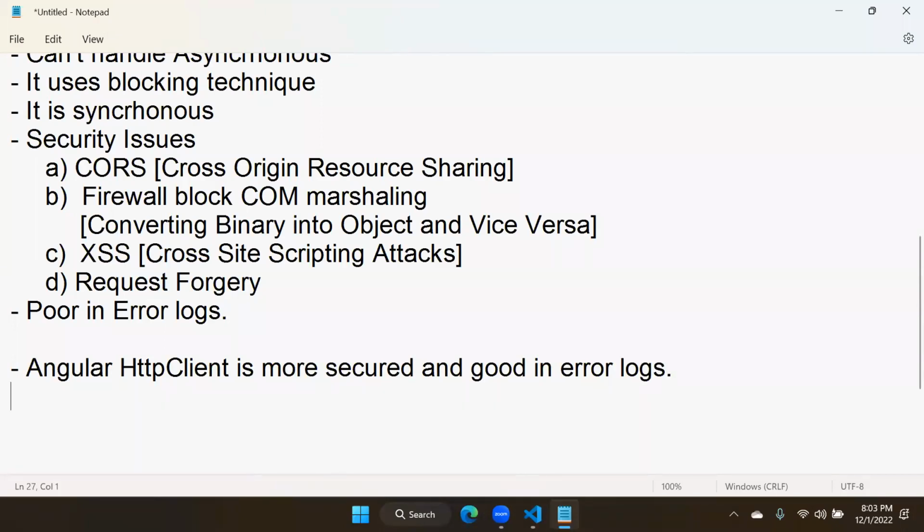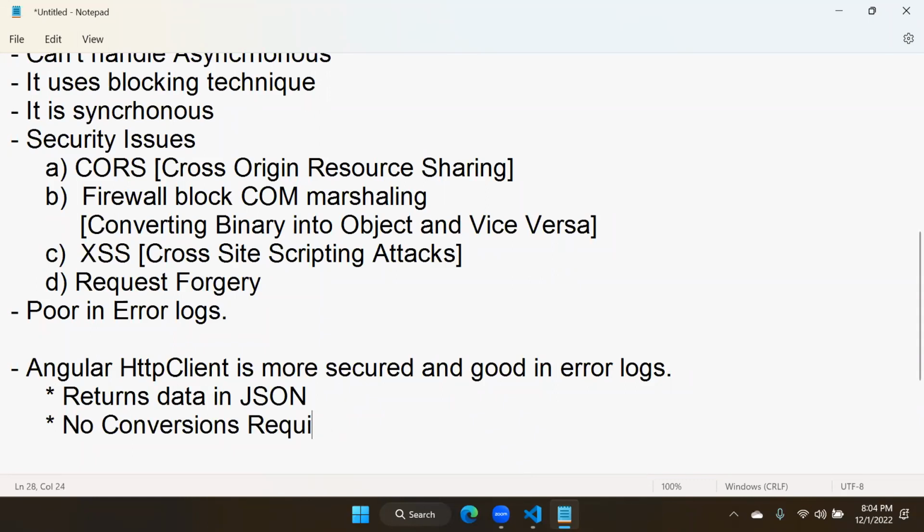What is the specialty here? The specialty here is it returns data in JSON directly. That means no conversions are required.